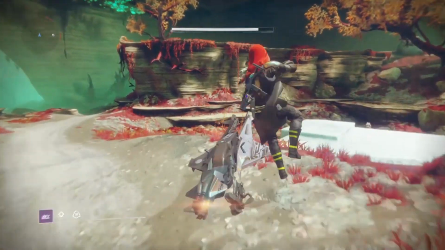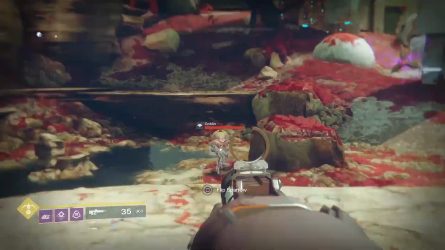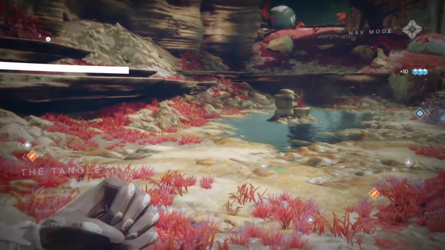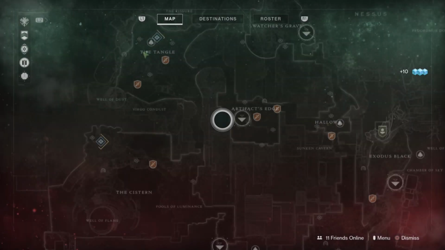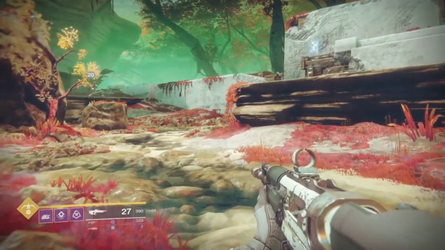This is probably the chest you'll have the most trouble with. Instead of hunting down a cave on the top surface of Nessus, you're going to have to go properly down a few levels. Ignore this top area where the public event normally starts, and head in the direction of this giant red tree. You'll see a massive chasm below.